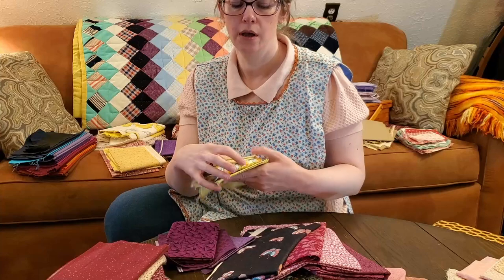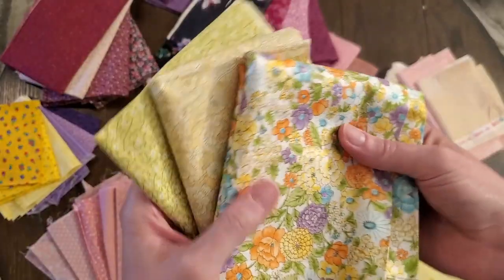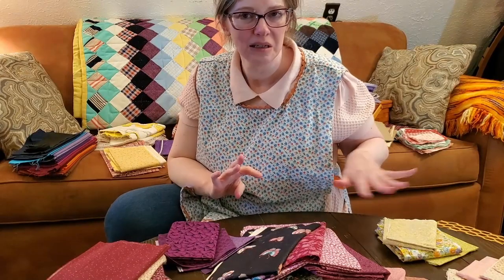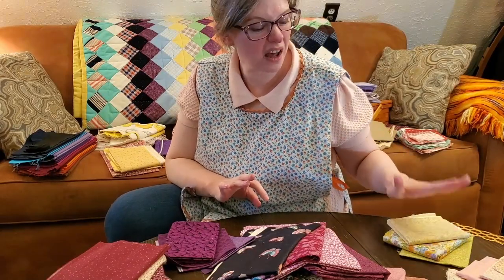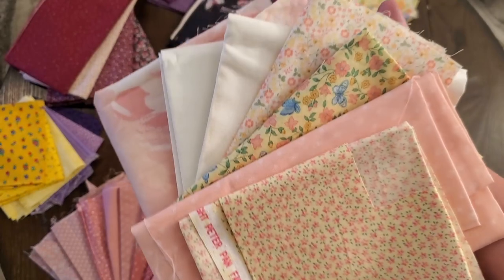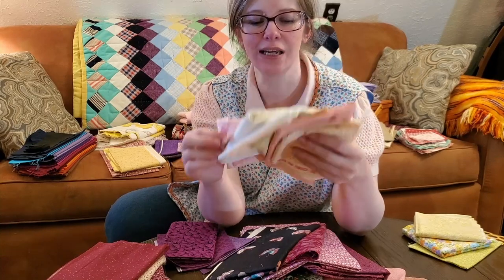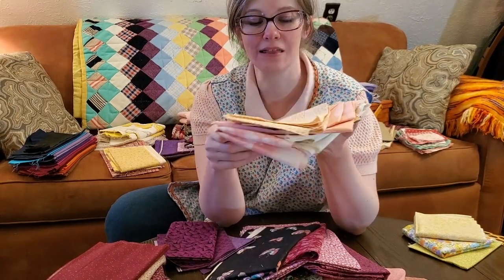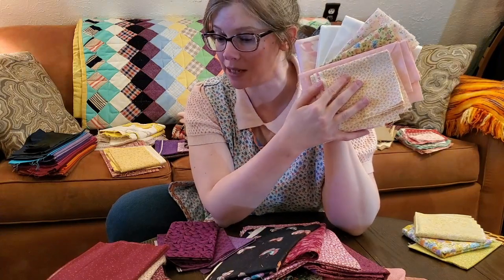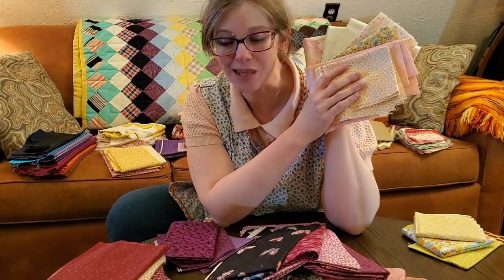For example, we've got these lovely, really bold, strong line art kinds of 70s prints that definitely need to be together. They go together. They're the right color together. They're the right styles. Like they go. And these are super sweet, pale pink and white and really fresh and clean. I think with this watercolor, I think that this is like a pre-made project. I don't know what it is. It probably needs a couple more pieces of something. But these shades of pink really don't go with any of these other pinks, but they go really well with each other.